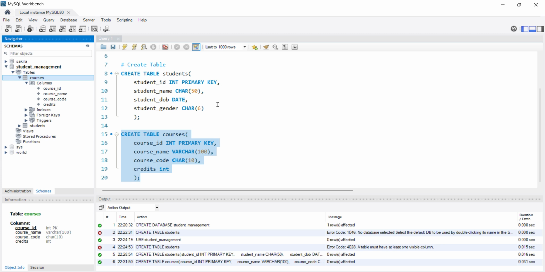This way, you can keep adding your tables in the database. In my further discussion of SQL, we will try to understand by creating even more tables, such as faculty table, enrollment table, and so on. And we'll also try to bring in relationships between each table, and we'll try to see where these primary keys are going to be useful as we bring relationships between multiple tables.